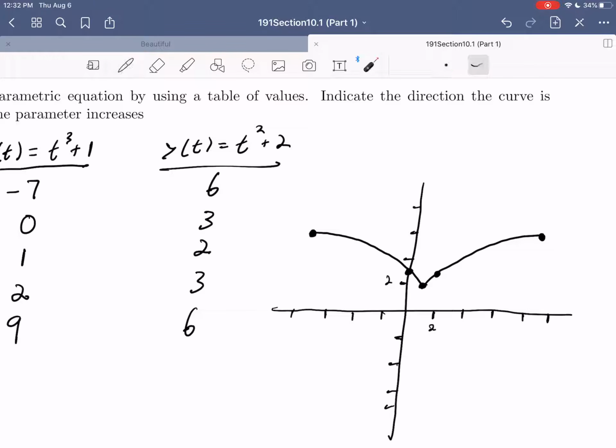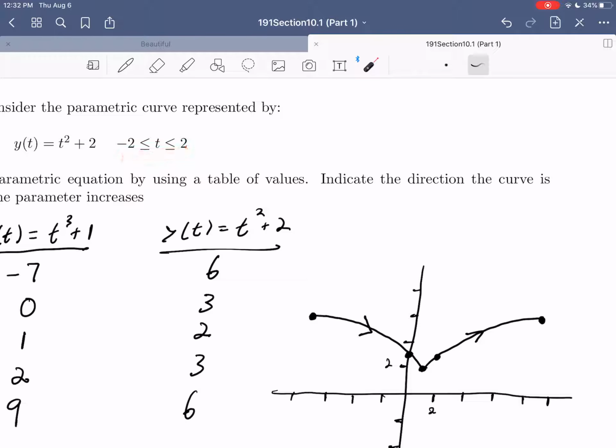Which way is this traced out? Well, we said this is the lowest value of the parameter, then here, then here, then here, then here. So we draw in our arrows following down this way and then heading this way. So we follow this curve like that, come to this sharp corner, and then move up to here. So there we go. Now notice we do also close these ends. We don't continue on because we were given this restriction of the parameter. It's probably reasonable that if it didn't have this restriction, it would continue just like that, and it would continue coming in like that. But we wouldn't indicate that in this case because we were given that restriction there.